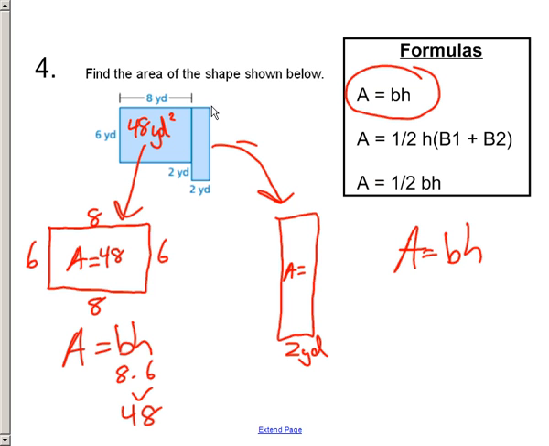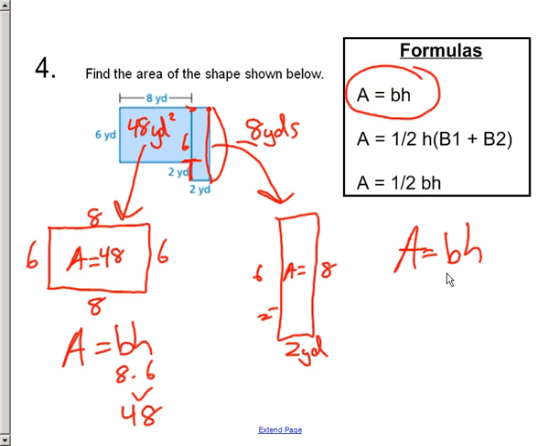So the height of this is from here all the way to here. So what do we know? Well, I know that this portion is 2 yards, and I know that from here to here is 6 yards. So if we bring that over, that means here to here is 6, and here to here is 2. So even though they don't tell us the height here, we're going to use our problem solving and just say, well, if this is 6 and this is 2, add those two together. This whole height over here has to be 8 yards. So again, I will label this 8, and over here I can show that as 2 plus 6 is 8.